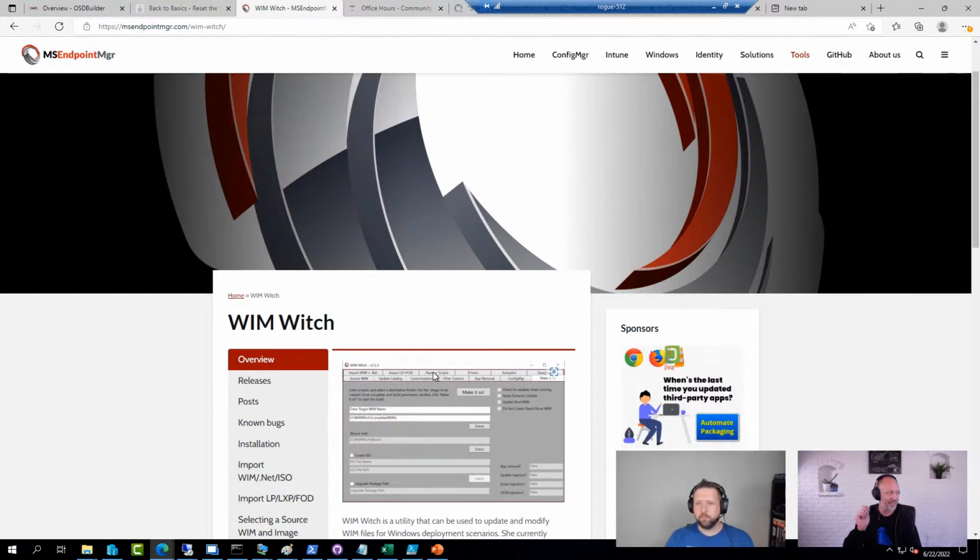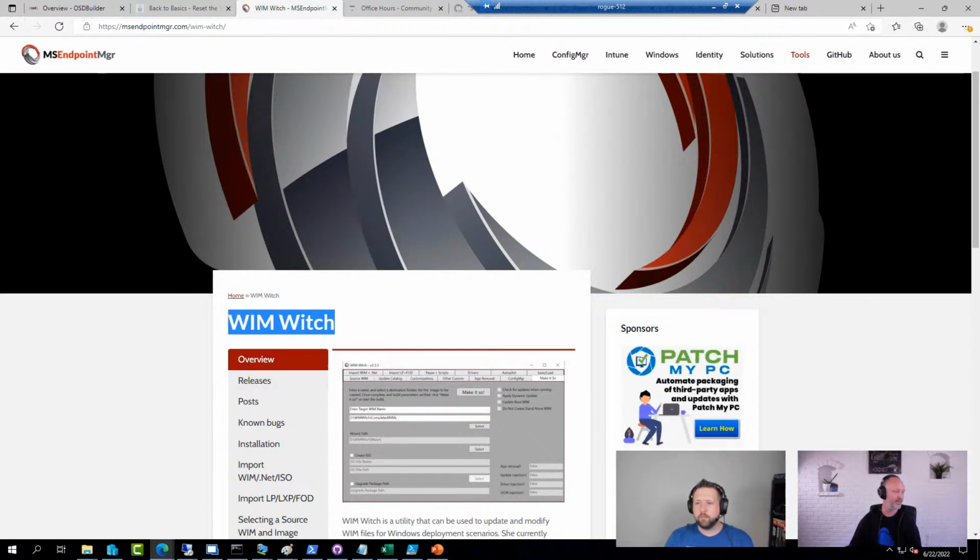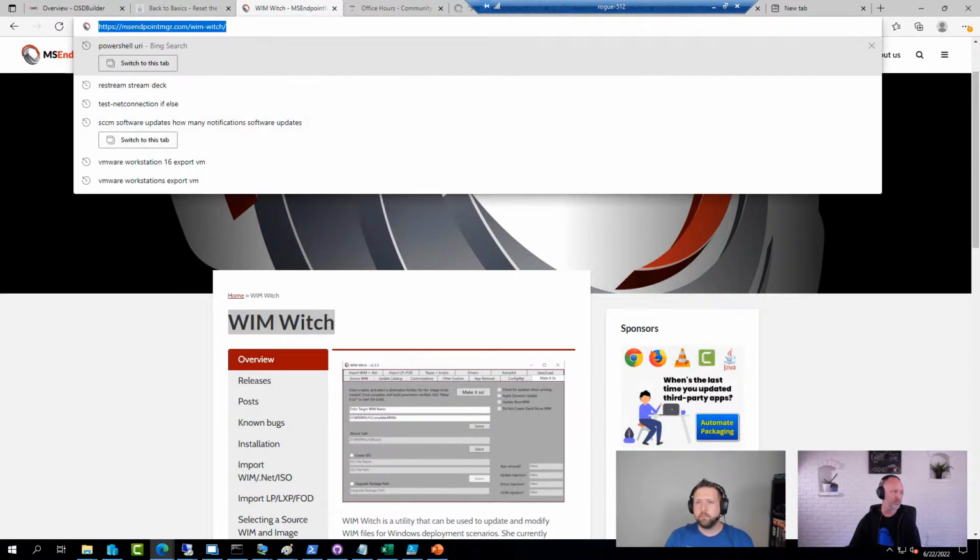So click, select what components you want, what languages you want, what not, and it spits out a nice WIM file in the end, fully patched with the right components, and you can use that as part of your deployment. Yeah, super helpful if you want to add some things after the fact.